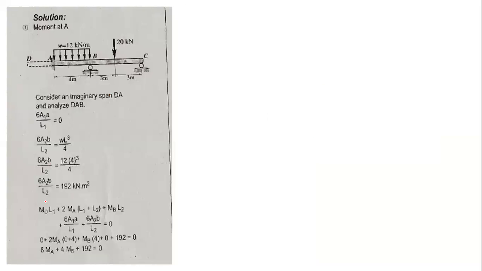Okay? So, ito yan actually. Ang value ng ito yung I, ito yung 4 meters. First span 1 and then second span 2. 6A1A L1 is 0 kasi imaginary siya. 6A2B WL cube over 4, ito na yan yung uniformly distributed load na may value na 192. Pagka sinubstitute na natin, ito yung imaginary na sinasabi ko, 0 na to siya. Itong L1 is 0. Yung L2 given naman na 4. Ayan yung 4. Okay? And then 6A1A L1, 0 siya. 6A2B L2, ito yan yung kinumpit na natin na 192. So we have here equation 1.